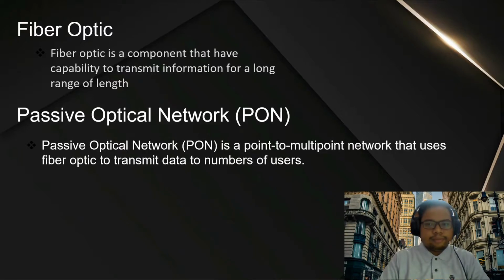Do you know about the fiber optic? Fiber optic is a component that has the capability to transmit information over a long range of length. In order to transmit the information to many users, the passive optical network, or PON, has been created to fulfill the demand. PON is one of the fiber to the home (FTTH) systems that has a point to multi-point architecture in order to transmit the information to many users.